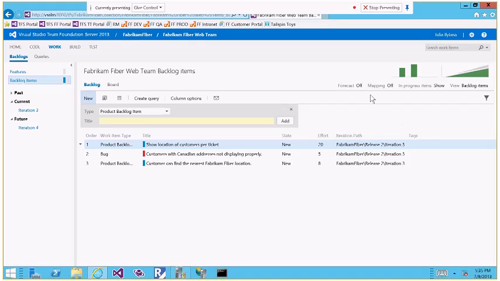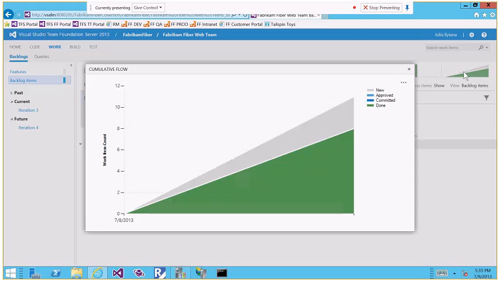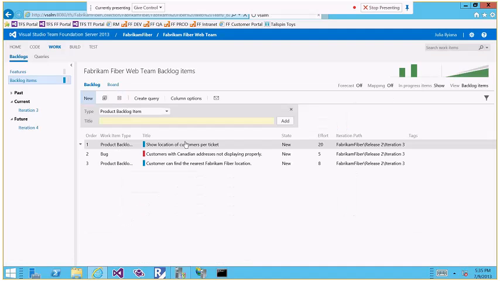One thing that you can do is check, at any moment, what's going on with your project. This is called the cumulative flow. The cumulative flow is: I have a list of features, in this case product backlog items and bugs, and I want to check if they are done, if they are in progress, if they are committed but the team is still working on it, or if they are just new. How can I check this information? This is called the board.